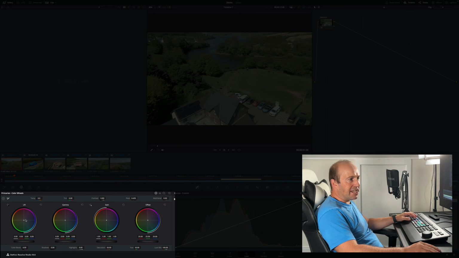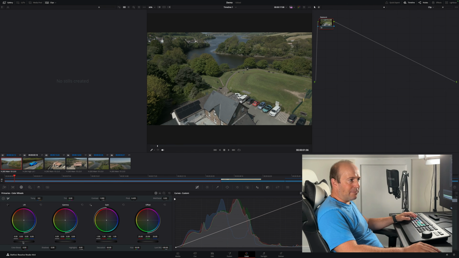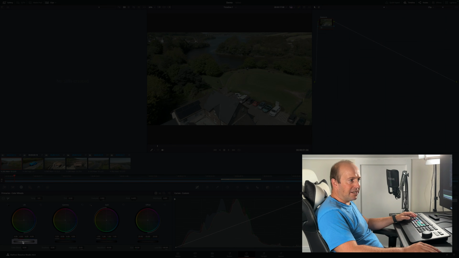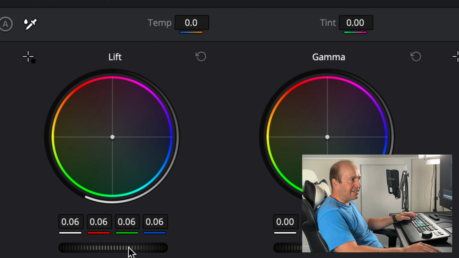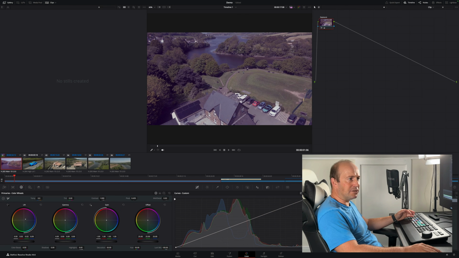So we've got a couple of wheels here just to show you what these do. The first one, lift, this is like boost the brightness or darkness in the shadows. If I move it to the left, we should see our dark areas get darker, and if I move it to the right, our dark areas will get brighter. And you've got a little reset button here. If you press this, it will put it back exactly how it was. And then we've got a colour wheel. If I wanted to make shadows and dark areas more purple, just in an extreme case, you see as I move it, they'll start to shift towards purple. Obviously that looks horrid, so don't do that too much.